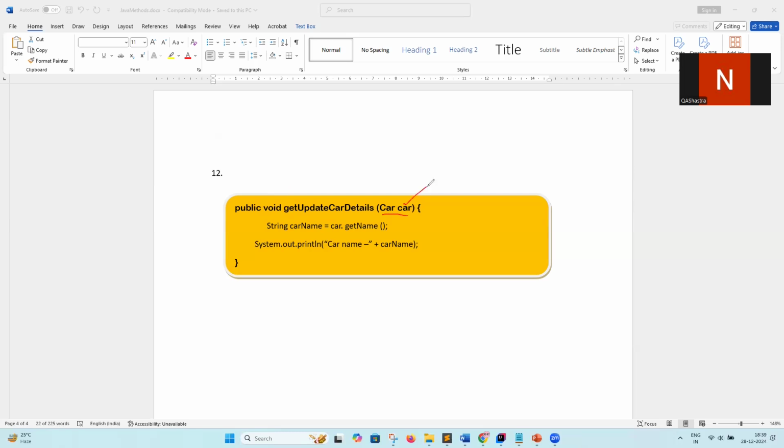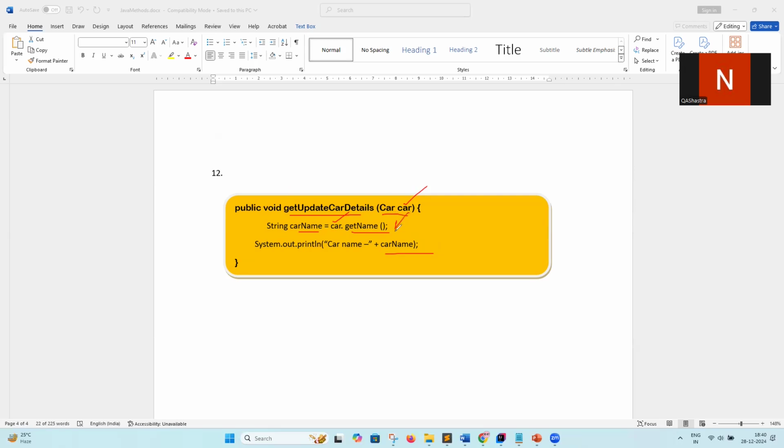Once we pass the class object, I'm calling getName from the class object, car.getName, so the car name comes and will print. The purpose is that after printing the data, you may update it, the version of the car or the name of the car.